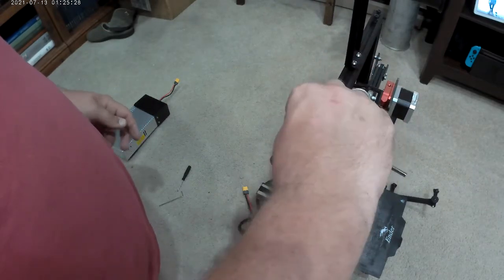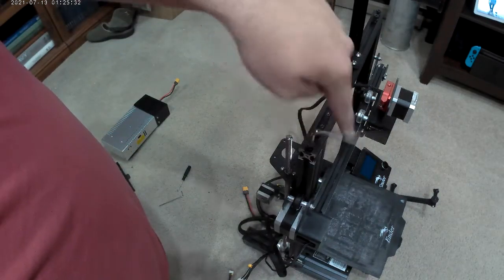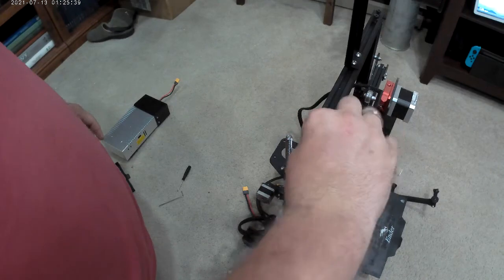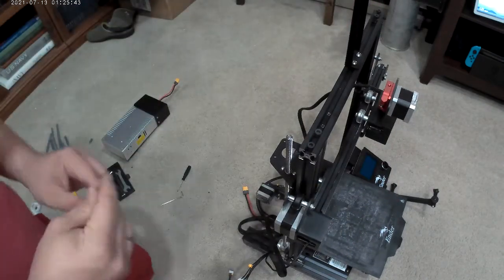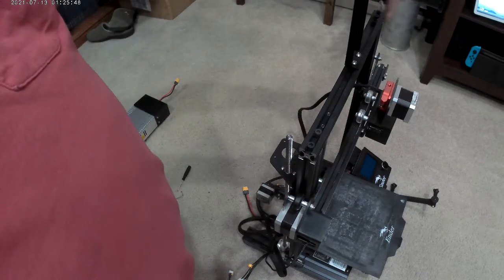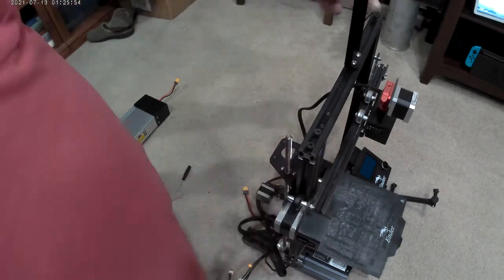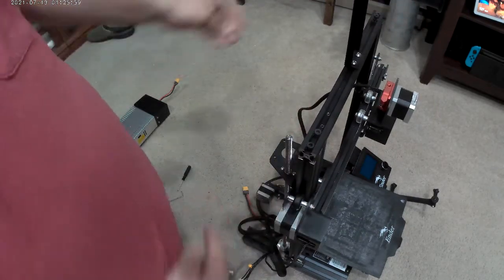Now you can get all kinds of kits like this. This is the Ender 3, not Pro, it's just a standard one. It's not the V2. If you go on Ender 3 extension somewhere on the World Wide Web, there are kits you can buy to make this even taller. But as you get taller, all your cords are going to be too short at some point. And also, this is going to lean a little bit. And they have kits to go from here down to the back.